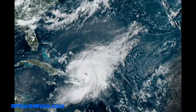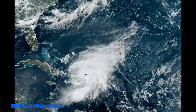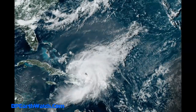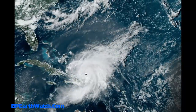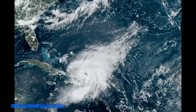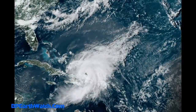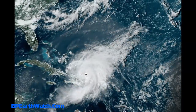The Navy model had it forming as a very strong system as it moved along the east coast getting close to the Georgia-Florida line. Let's watch for a Cat 2 possibly out of this, because they were already predicting according to the Navy model at least a Cat 1. Now that it's changed and it's going to be a hurricane in the Bahamas, it's going to have plenty of time to strengthen. We're watching this — watch for updates. Heads up, be safe.